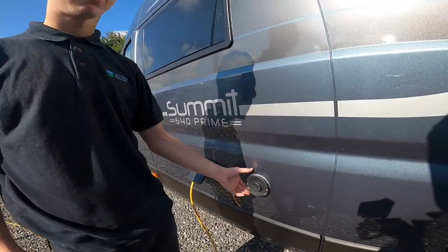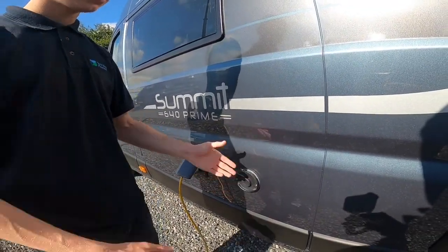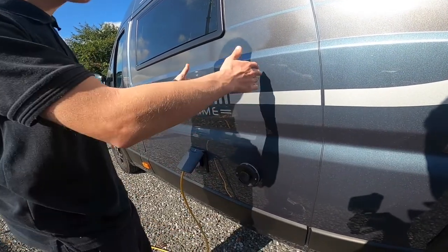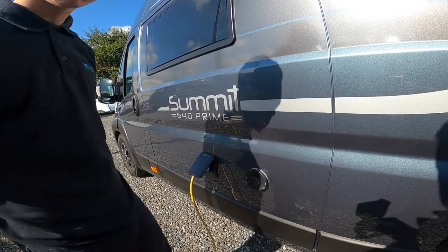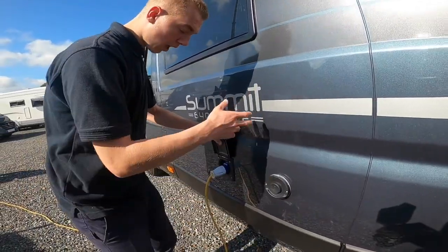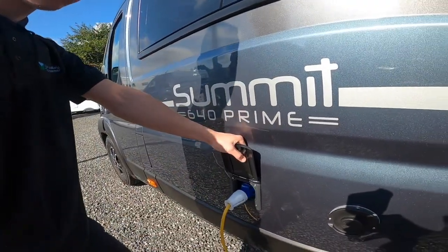Here you have your vent for your Truma heater. The vent shows the location of the heater. Inside, it's underneath the two rear travelling seats, which I'll show you when we're inside, how to drain it down and things. And then at the front you have your mains connectivity point.